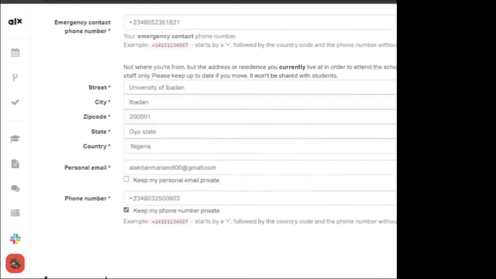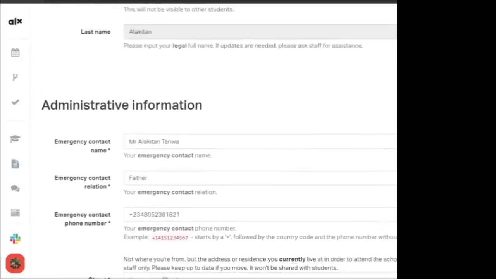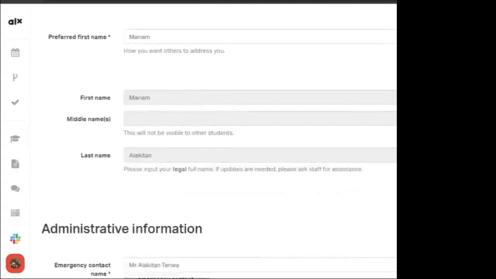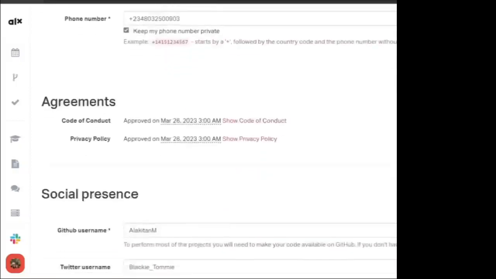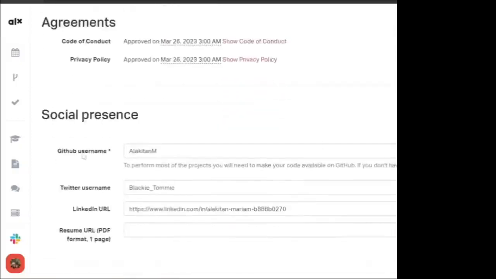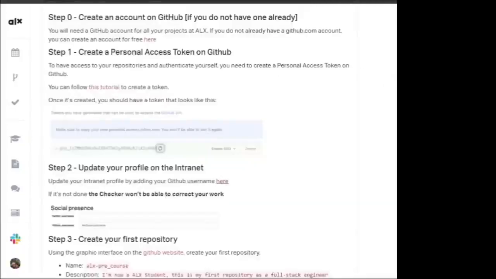You see a place where you are supposed to add your GitHub username. So you can see GitHub username. It has already been added. So you add it here. Once you've done that, you can close the page. So we are done with step 2.